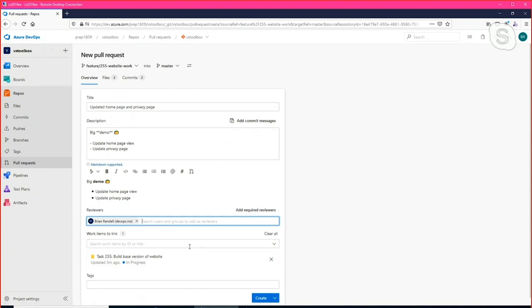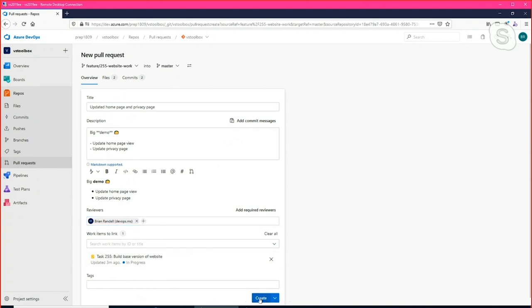Now, I can come in here and add additional work items if I wanted to. Typically, if I see this happening, that's kind of a smell. We typically want the batch of work to be focused. And the developer should have already linked those up. But sometimes you forget and you're like, oh, I need to link this other work item because I drug this in. So you get the ability to do that. And we have the ability to do what are called tags.